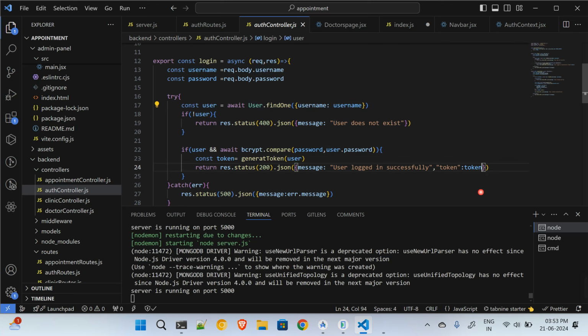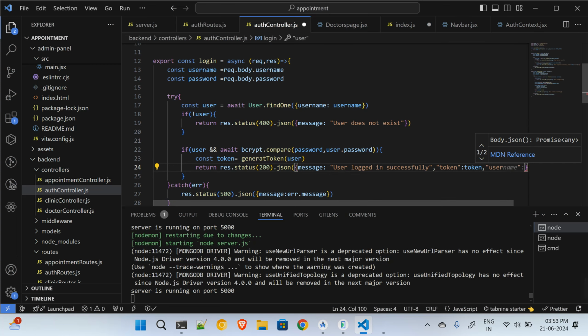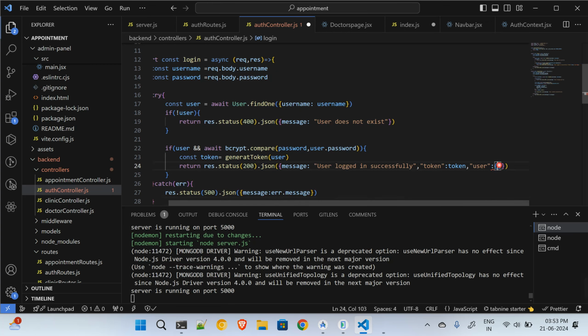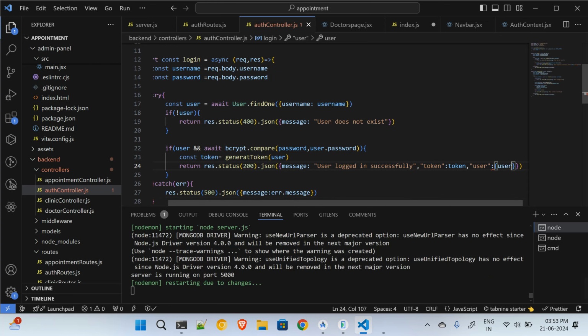And I will send a user. And when it comes to the user data, this much user data is enough, I guess.